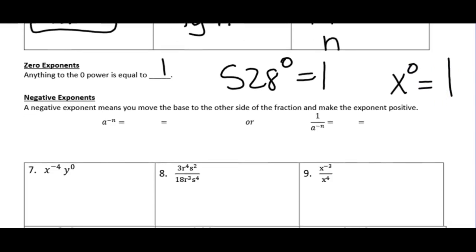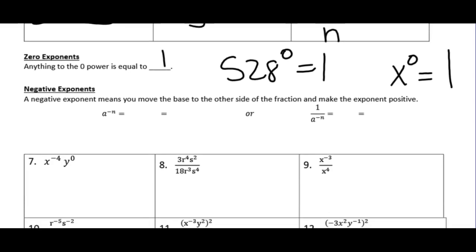We're also going to be looking today at negative exponents. So if I have a negative exponent, I need to make it positive because I don't want to have negative exponents. They're not allowed. It's like keeping a fraction unsimplified. So this is a number over 1. To get rid of that exponent being negative, I can move it down to the bottom. So 1 on top, and what's on the bottom? A to the positive n. So that's what I'm doing. I'm just totally flipping it.